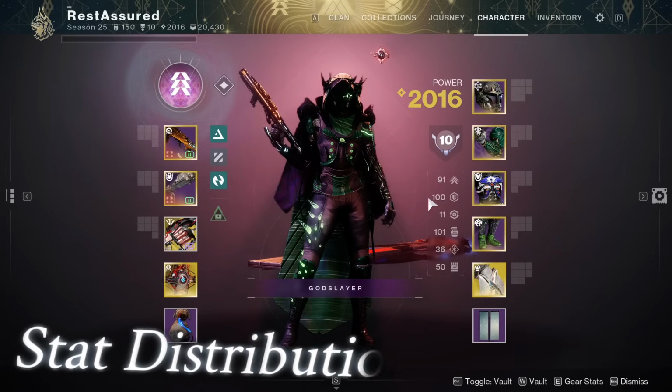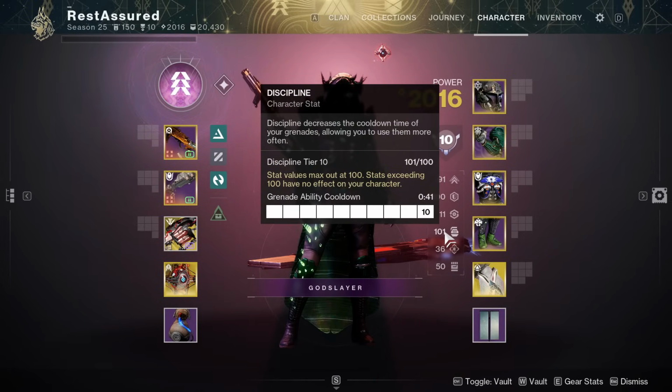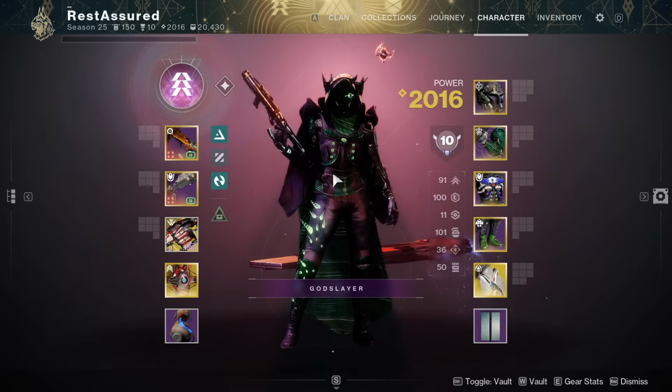Now for stat distribution, go with 100 resilience to get your 30% damage reduction. I would then go into 100 discipline so you can get a 41-second grapple grenade cooldown, which will be increased even more once we get into our armor mods. And then for the other stats, it's honestly up to you.